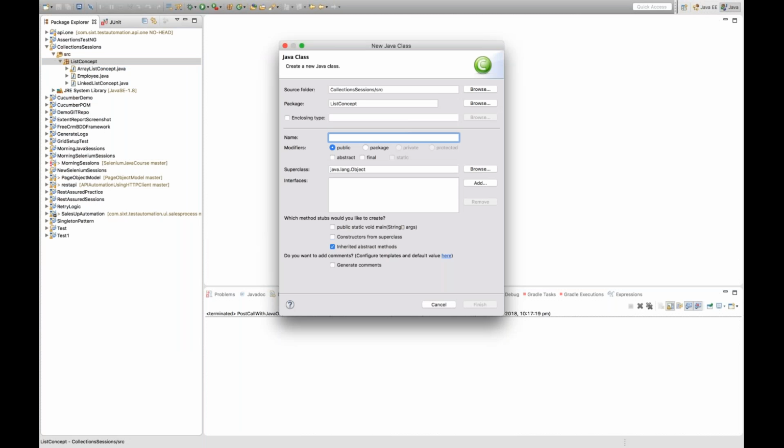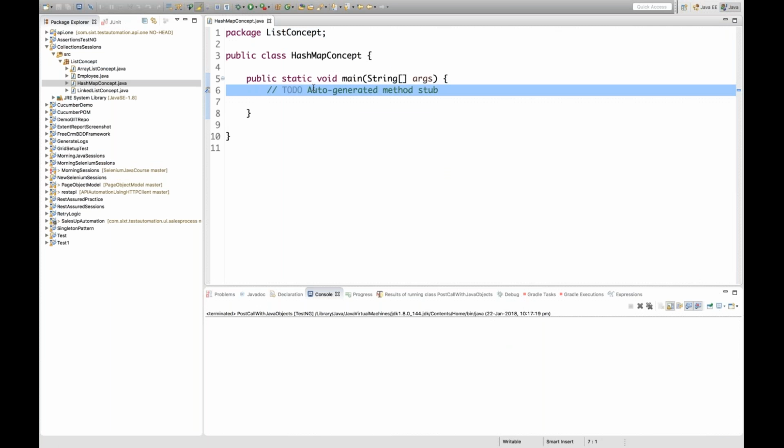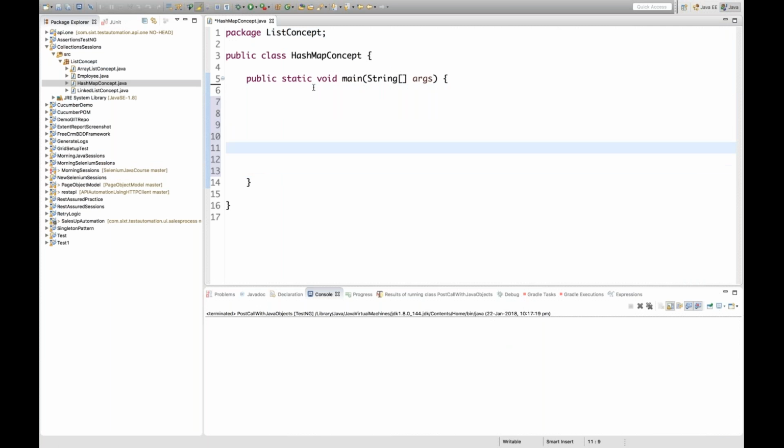I'm going to name it HashMap concept. This is a very important topic, guys. Let me have this inside the main method. First of all, the Java HashMap class implements the Map interface.